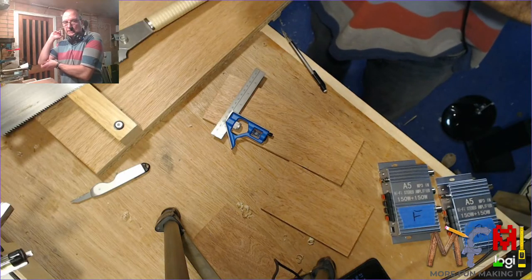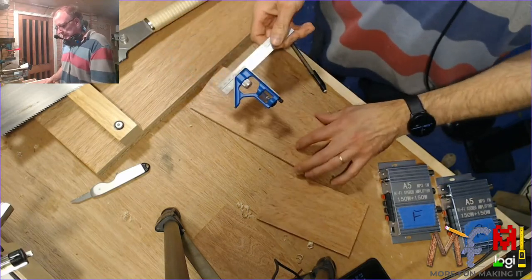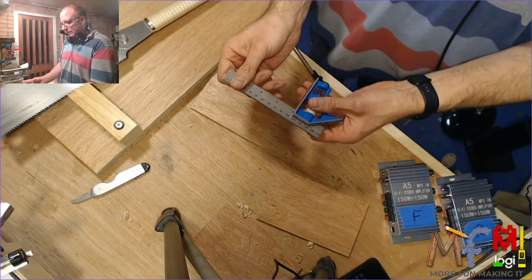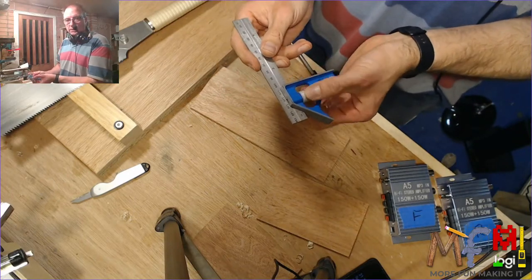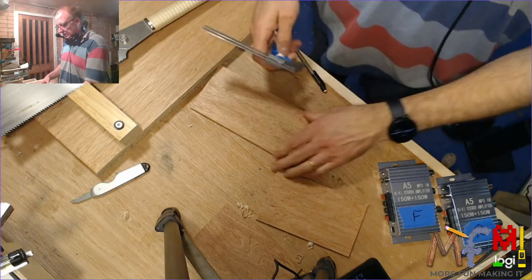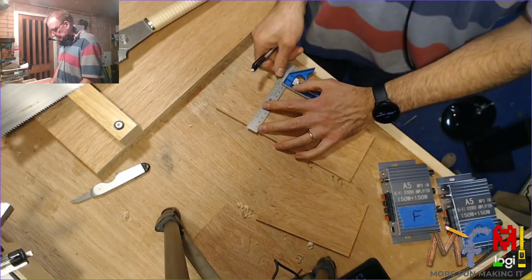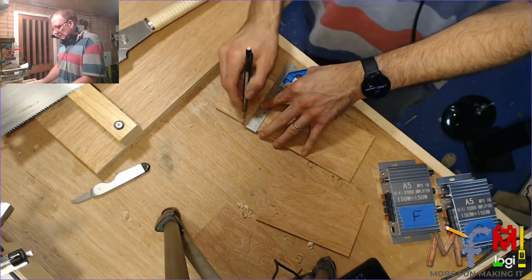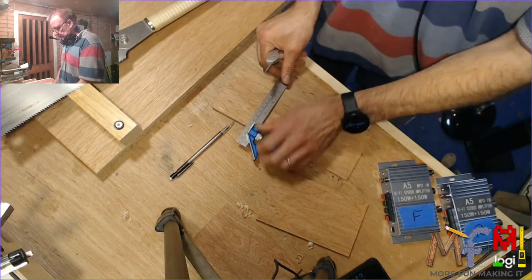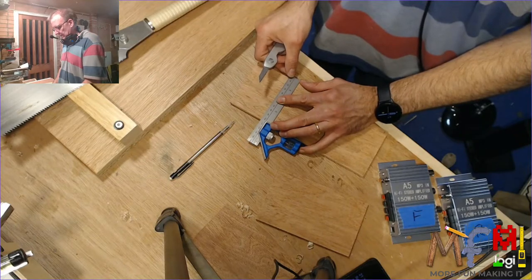All right, another day I'll have multiple cameras and a Stream Deck set up so I can switch between them. So anyway, there's a mark. You always lock your combination square. If you don't do that little knurled knob up, then this will not be square. So you lock that. That's the main reason I struggled with the large one, because it was difficult to actually lock. And this is the wrong way around. You should always do it this way around so that you're not making a dangerous cut. Whatever you're cutting, this is sharp as well.